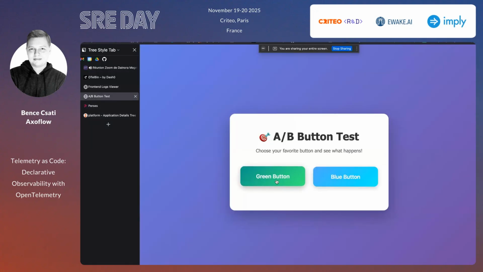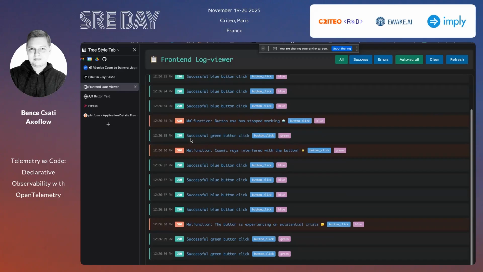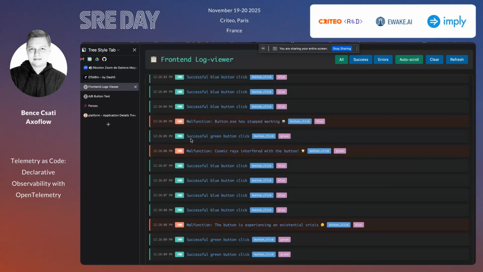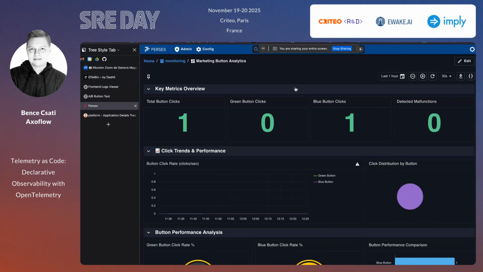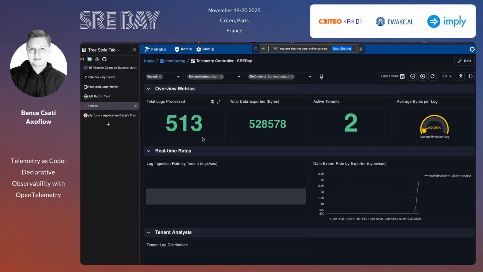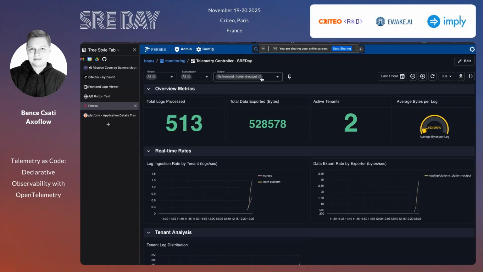First of all, you need to generate some traffic, and sometimes the button doesn't work, in order for the ingress to get some logs created. This is the front-end log viewer application that the team is using, which basically just scrapes the file that the OpenTelemetry collector places down. And what you can see here is the dashboard that the front-end team is using. Once it loads, the ingress is slow. It's so slow. Awesome. No scraping has happened in the past 30 seconds, so we might as well just look at the metrics exposed by the OpenTelemetry collector that was created by the telemetry controller.